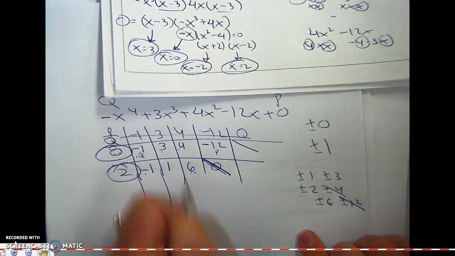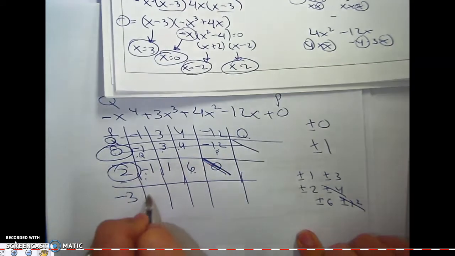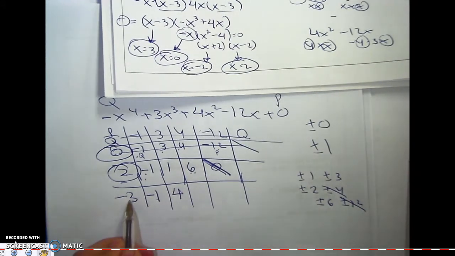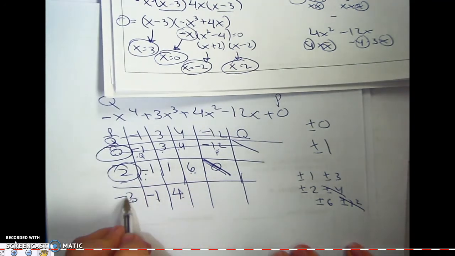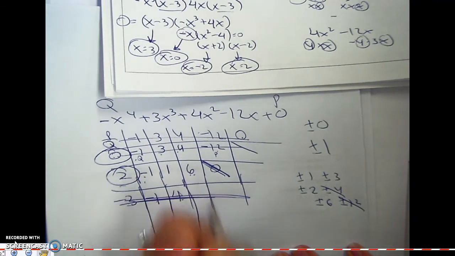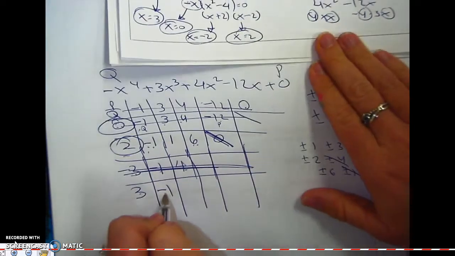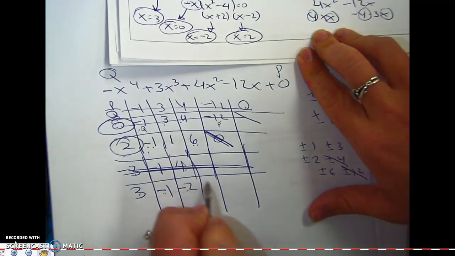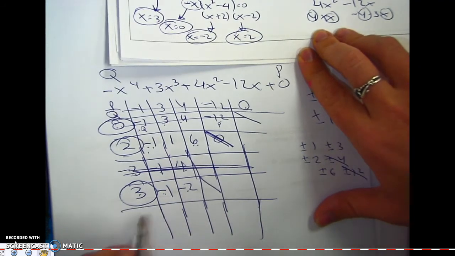So I know what the answers are, so I'm just going to cheat a little bit. Negative 3, cross that off because now I'm focused here. Bring down the negative 1. Negative 3 times negative 1 is 3, plus 1 is 4. Negative 3, oops. Negative 3 was not one of the answers because negative 12 is negative 6. That doesn't work. I meant positive 3. So let's try that. Focusing here. Bring down the negative 1. 3 times negative 1 is negative 3, plus 1 is negative 2. 3 times negative 2 is negative 6, 0. Boom, there's my other one. My last one was negative 2, negative 1, boom, I have all my zeros.